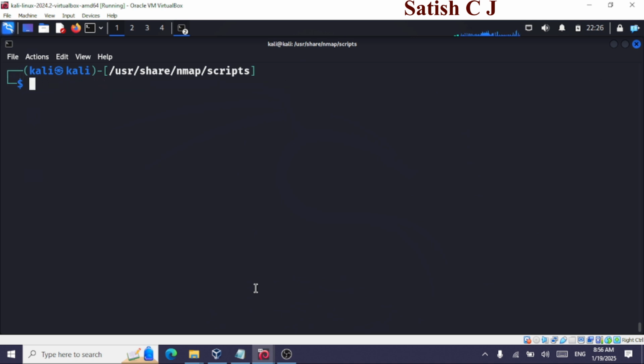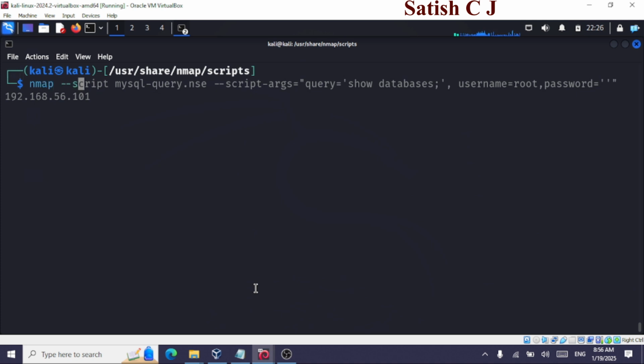So let's take a look at the script, nmap --script. There is also smb-system-info, and we also have smb-os-discovery. So let's take a look at smb-os-discovery, and the victim's IP is 101.